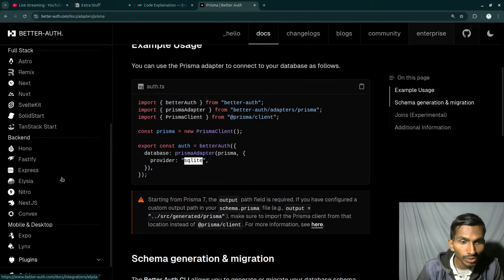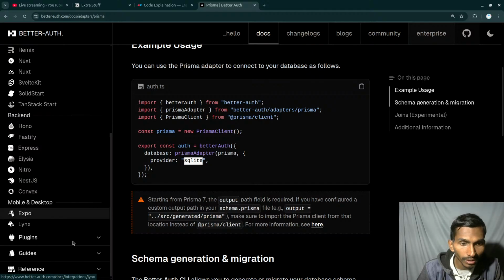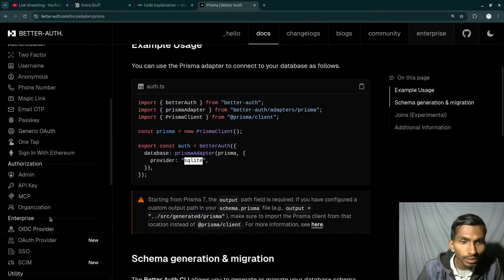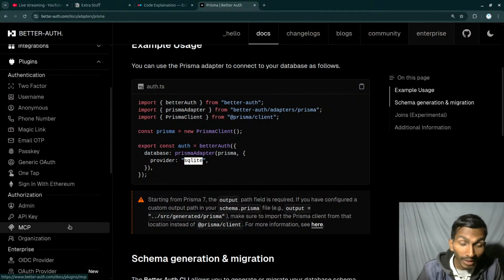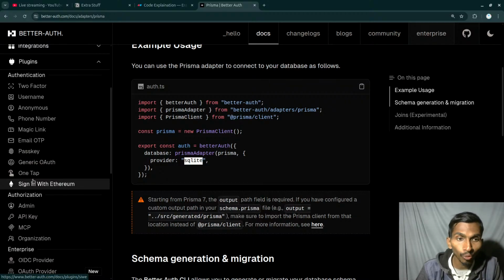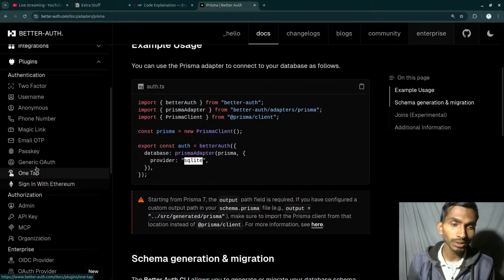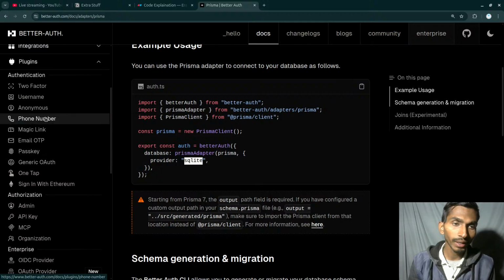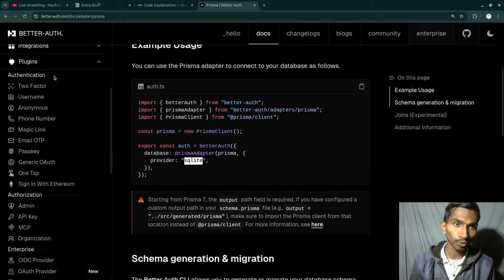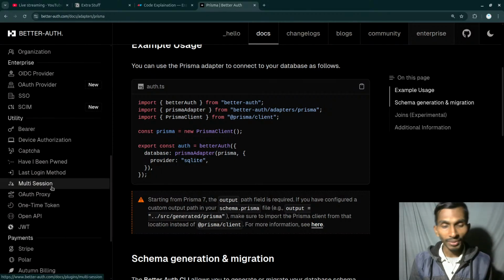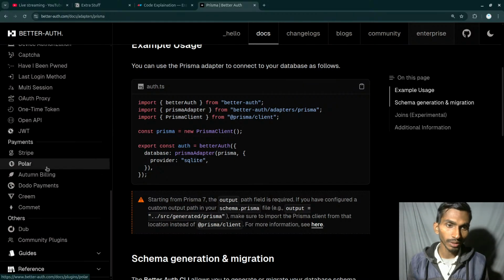When it comes to integration, Fastify, plugins, and it is really a good one. I would love to know more about it in future, especially I want to directly use it in one of the projects instead of just keep learning about it. It's better to use it in a project and then learn more about it. Overall, the basic knowledge I have, credentials, email and password, and using providers, I can just simply get the authentication then.